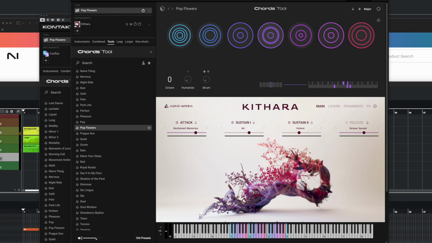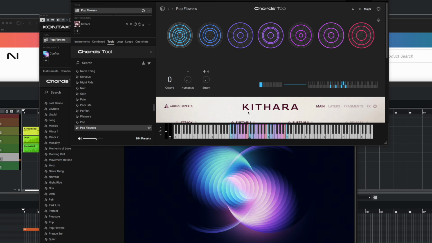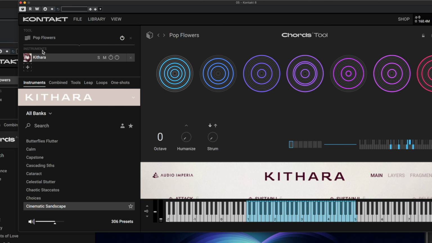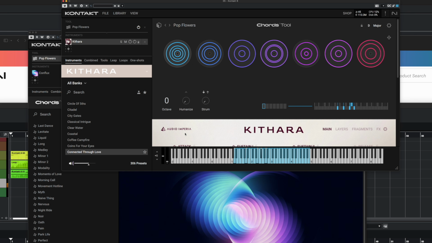And if I go back to Guitar for a second, maybe I find a different patch that works a little bit better. All I have to do now is click on this Guitar thing up in the instruments. This is kind of new up top too, isn't it? We can solo and mute different instruments and use maybe multiple instruments up top. And then we can also do things with this chords tool like strum the chords.